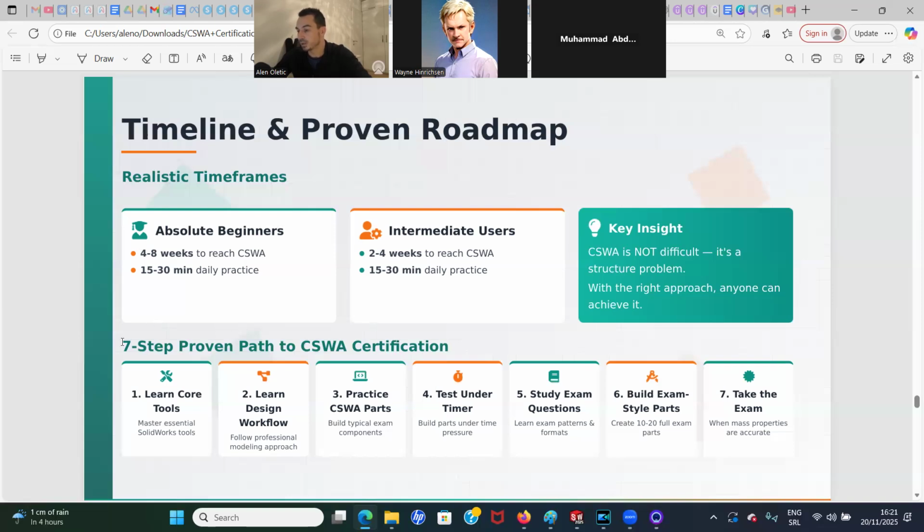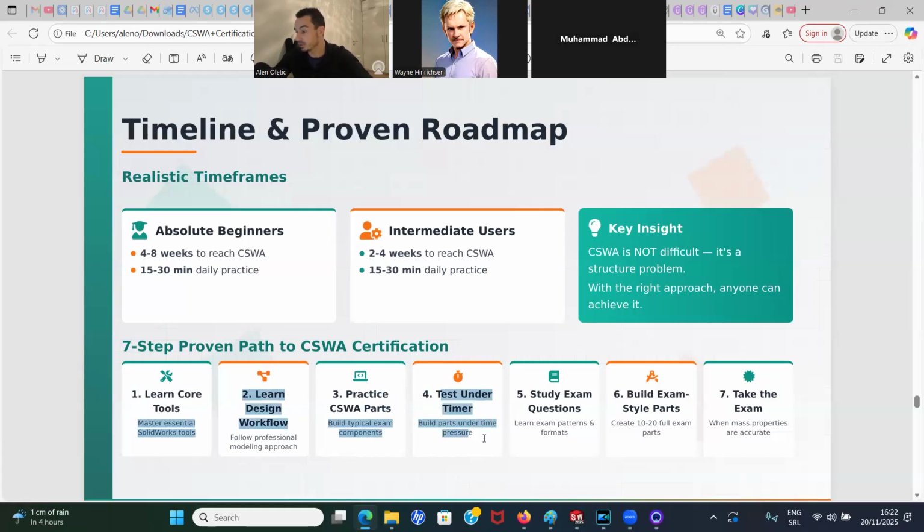Here are the 7 proven steps to CSWA certification. Learn the core tools that we mentioned, learn the design workflow, right? Which tool comes first, this design thinking, second one, third one, and so on. Practice on exams that are similar to the real exam, like on the parts.